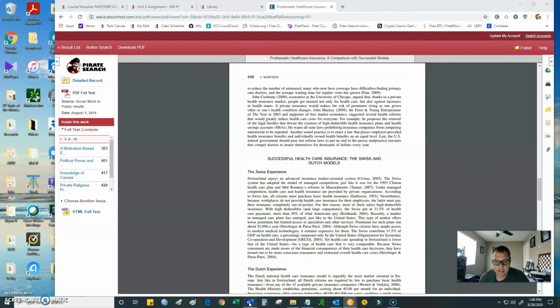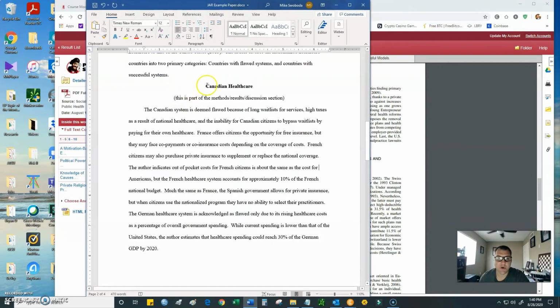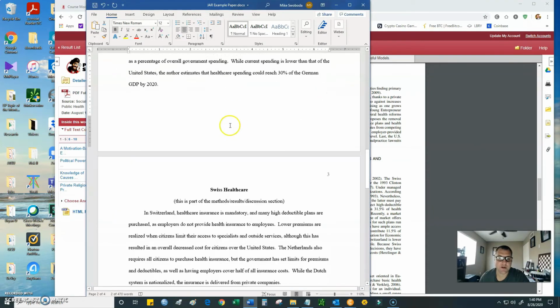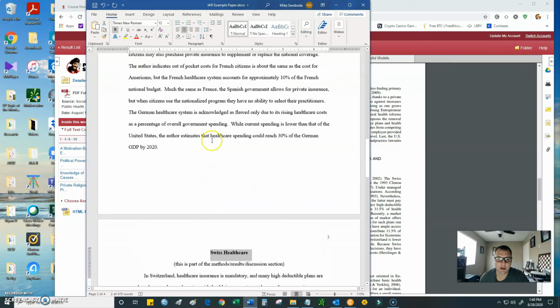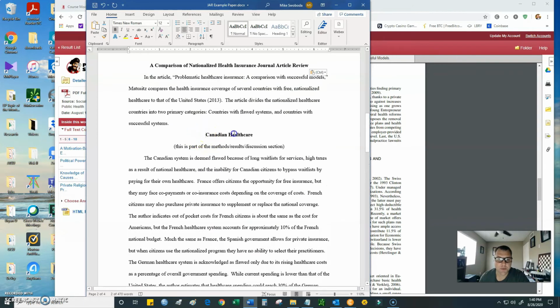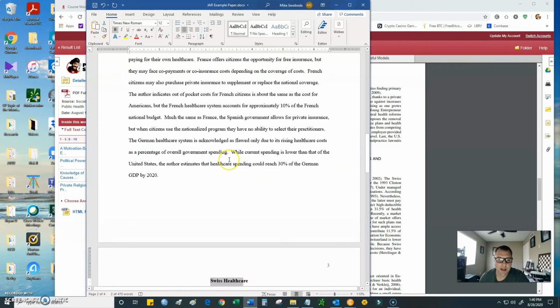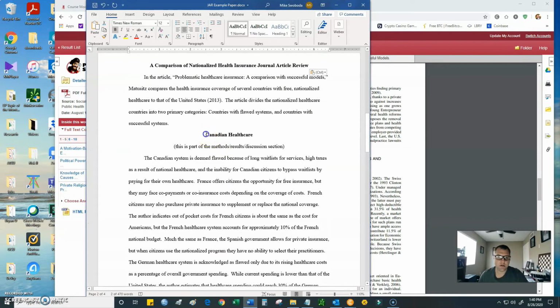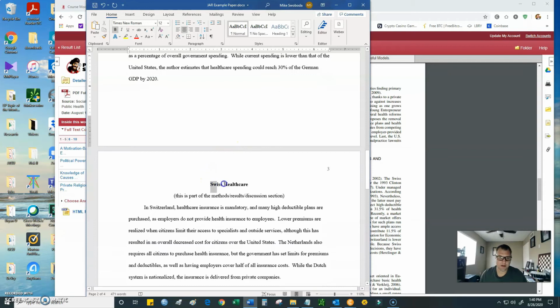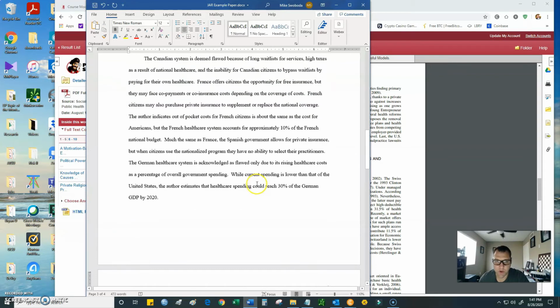What I did was put in here just the titles of two different healthcare systems that are covered. So I put Canadian healthcare and Swiss healthcare. I could even have titled these a flawed healthcare system and a successful healthcare system if I really wanted to.